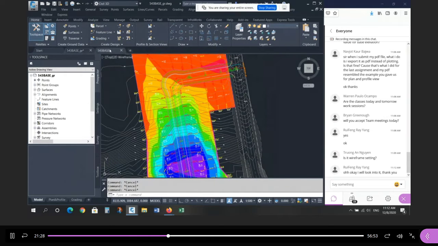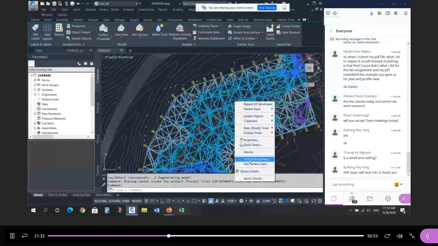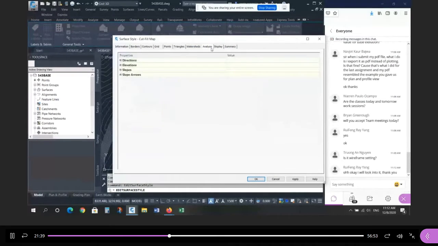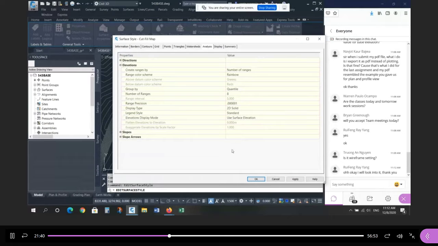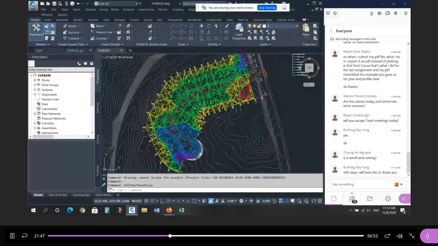Yeah, I'm trying, but I haven't been able to figure it out yet. When I look at your style, it's good. You've asked to look at the elevations, and it's in the plan view. The analysis elevations, this is all correct. You asked for the 2D. Let me try 3D faces, if that colors in. No, that doesn't show it either.